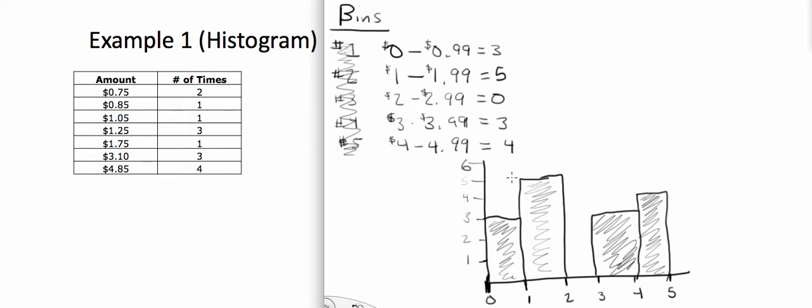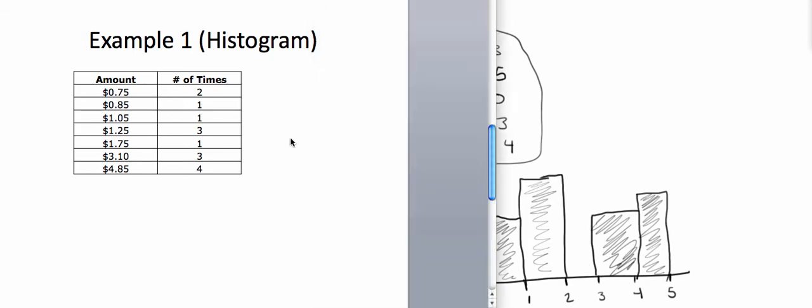Okay, so we've got a nicer shaped bar graph type deal right here. The data is grouped together, and there we go. Now the only knock on a histogram is that if we weren't able to look at this information over here and we were just given what's in this box right here, we don't know specific values. I just know that there's 3 things from 0 to 99 cents. I know there's 5 from 1 to 1.99. I don't know the exact amount. So that's the only knock on a histogram.